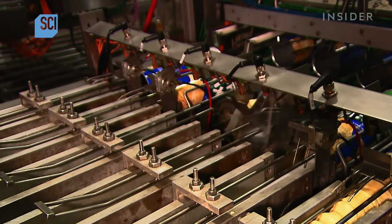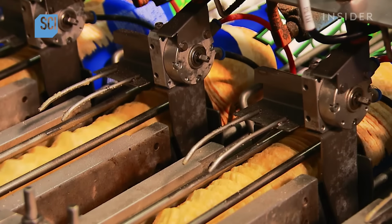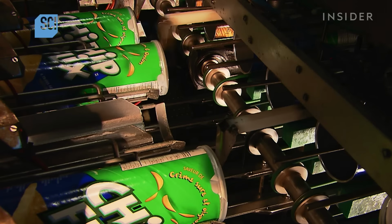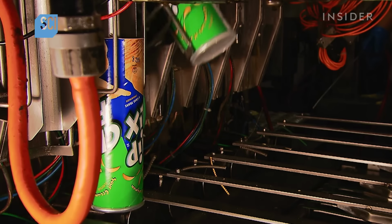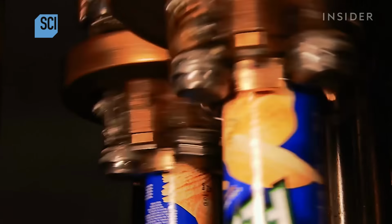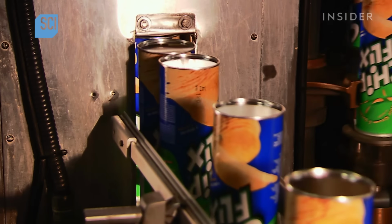Automated spoons shove the chips into the open ends of the tubes. Guides tap the tops of the tubes to nudge the chips into position. Grippers then lower the stacks of tubes to a station where spinning heads force metal bottoms onto them. Now, they're ready for shipping.